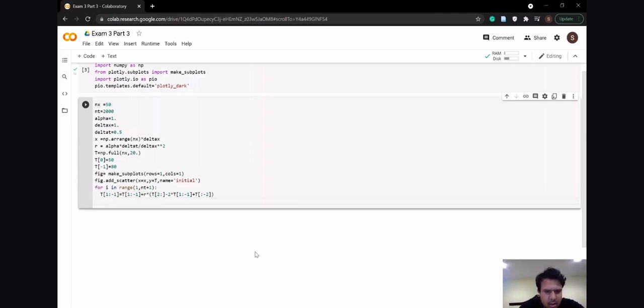This is just like the equation that we solved for in number 2, with the minus 2 T_j^(n+1) plus T_(j-1)^(n+1) terms.